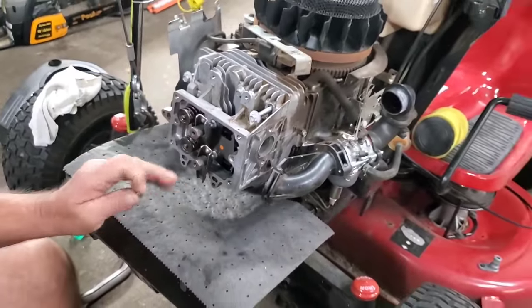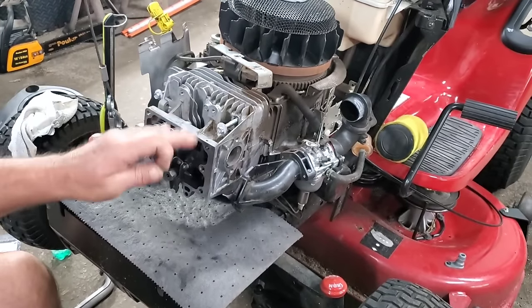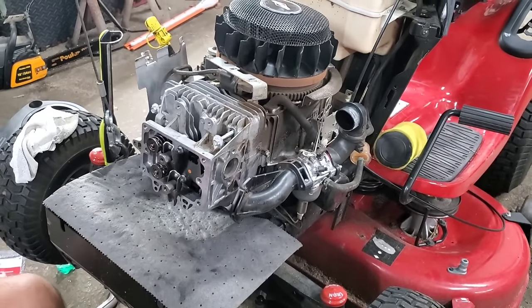So y'all stand by a second. I'm going to get these head bolts in, and we're going to torque these down in a cross pattern, and I'll be back with you in just a minute.